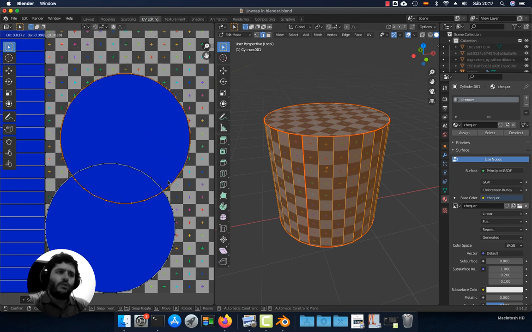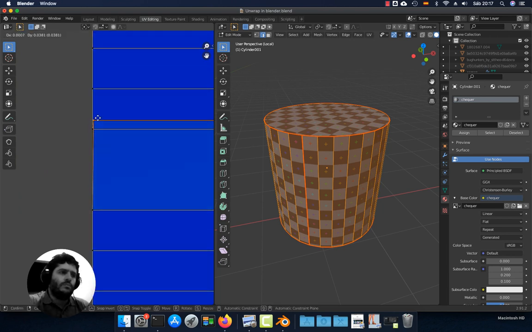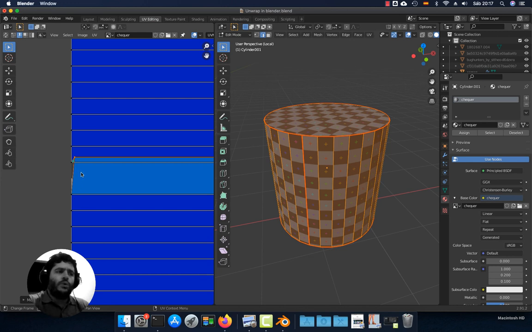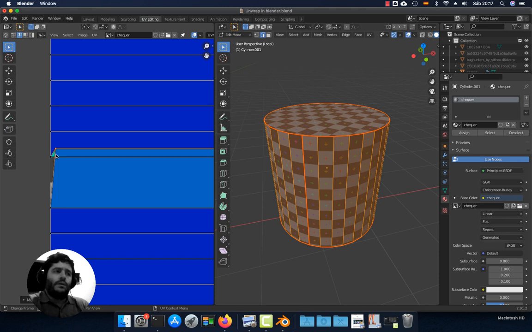This is not good, and this is also not good. Maybe you are unwrapping a model, it's not really well unwrapped, and maybe there are some polygons over others. So this is not good. The overlaps are not good.